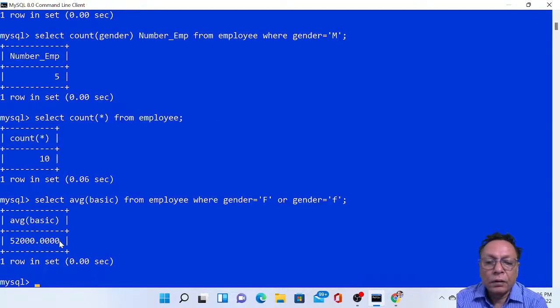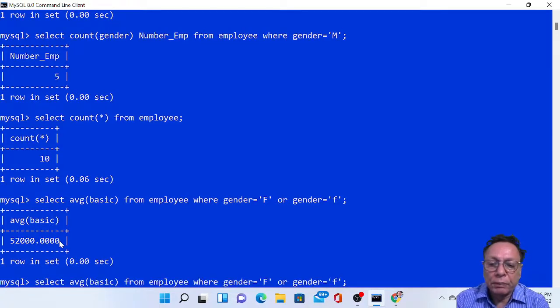So this time it gives average basic. Okay, so the number of records are summed up, and the sum is divided by the number of records. This way it gives the average.